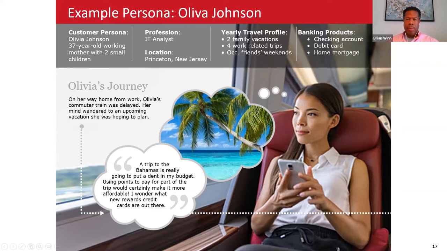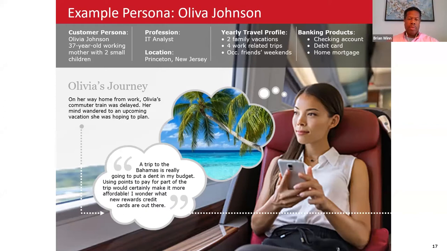As we think about her needs from a product perspective, we take her profile into deep consideration. From a banking product perspective, she has a checking account, a debit card, and she's a home mortgage customer. She happens to be traveling from work one day and, after a long day, she's thinking she really needs a vacation — hoping to get one planned in the midst of her busy life between a demanding job and demanding home life. A trip to the Caribbean would be amazing, and she's thinking about ways to fund that vacation. She's aware at a high level that there are rewards cards out there that could enable that travel experience, so she goes to the Points Guy website.